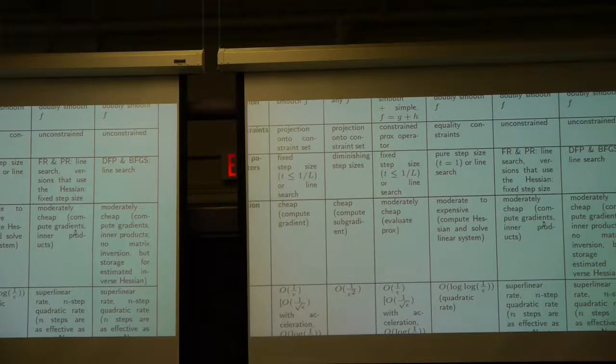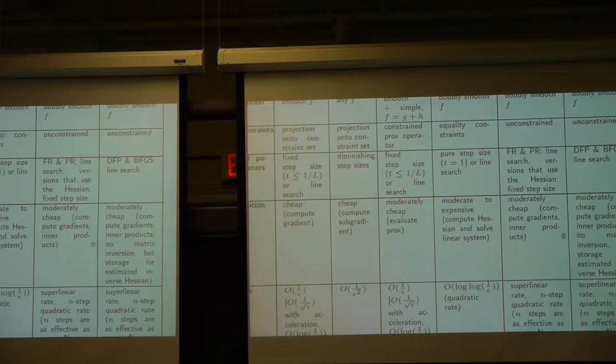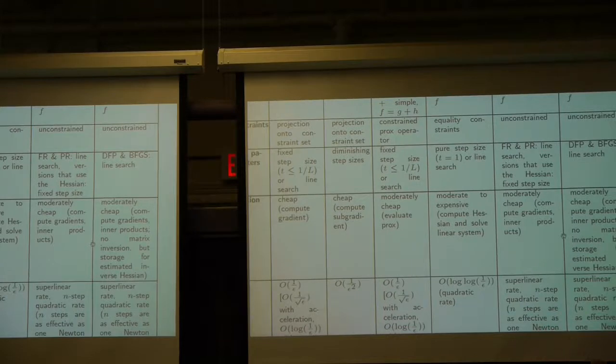And for these next two methods, the whole point of them is that they try to give you the benefit of the Newton method without having to solve these dense linear systems in the Hessian and a generic Hessian. So they are faster in terms of their iteration cost. But again, it depends, I guess, how you implement them. So I put moderately cheap for conjugate gradient, right? Because we're computing gradients and inner products with a matrix, basically, matrix vector products. And moderately cheap for the quasi-Newton methods because they invert this Hessian in a very clever way, right? They make successive rank 1 or rank 2 updates to the Hessian, and they can invert it quickly.